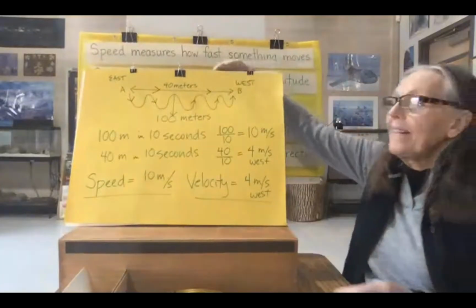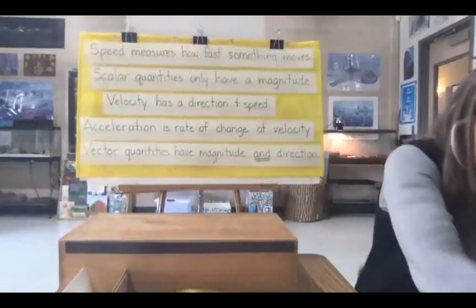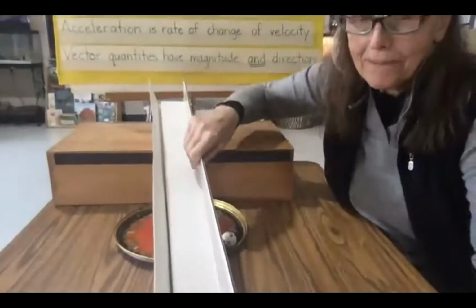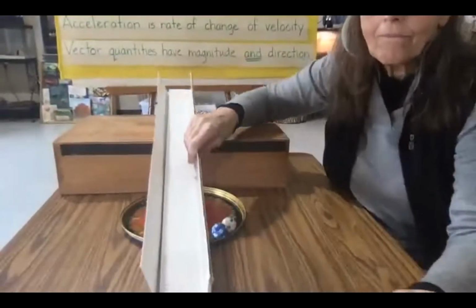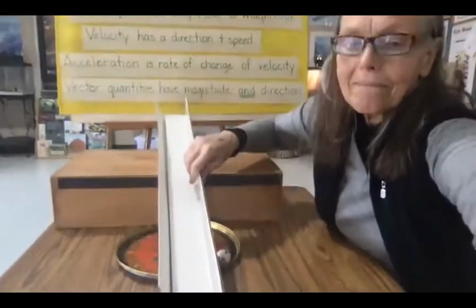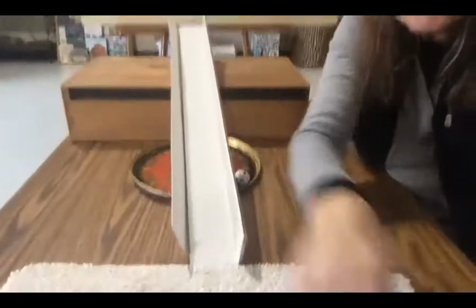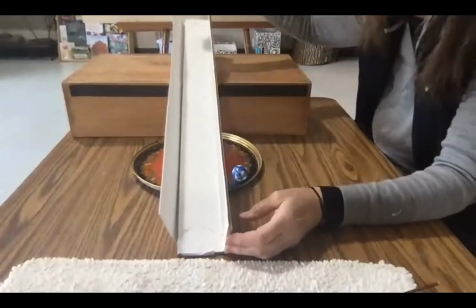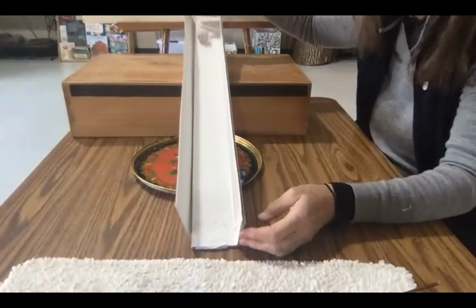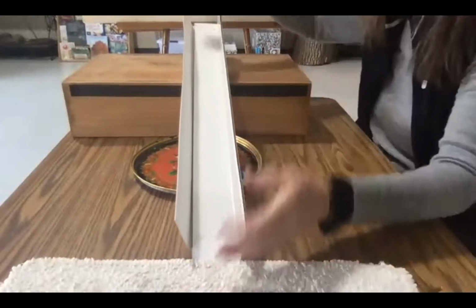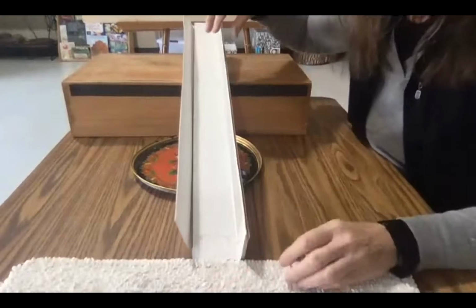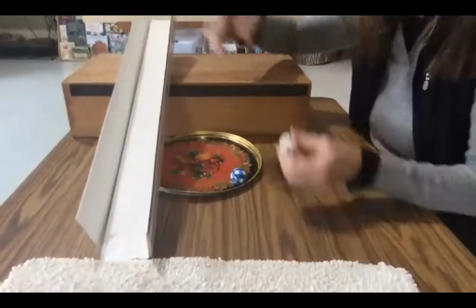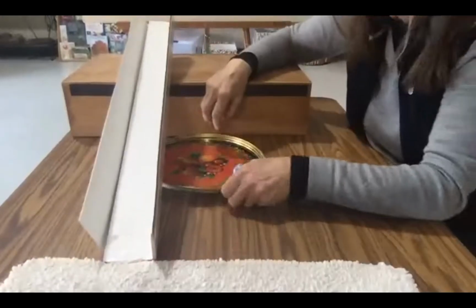Yeah, so we can think about that in my little demonstration here. So I've got a ramp. See if you can see our ramp there. It's about a meter long. I've got a ball. I'm going to roll it down. We can imagine the speed. We don't know what it is, maybe 1 meter per second, let's say. So that's its speed. It's 1 meter to the second, 1 meter.